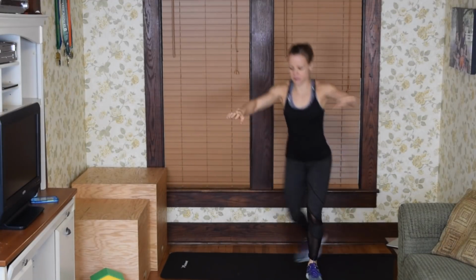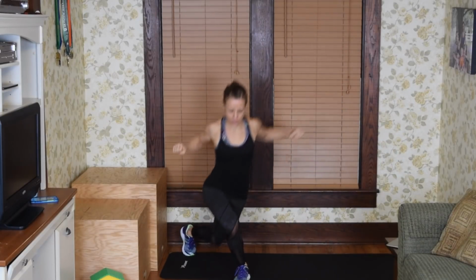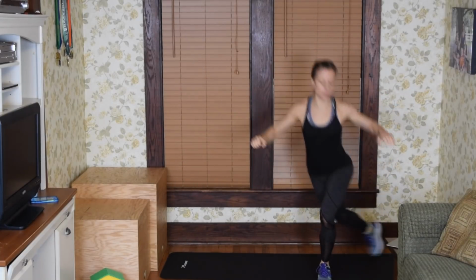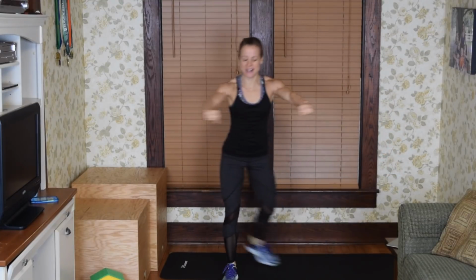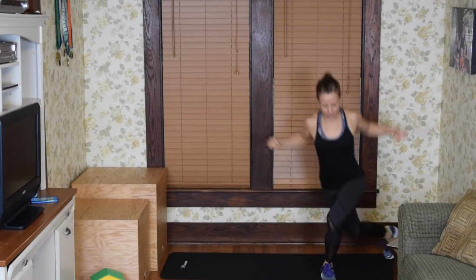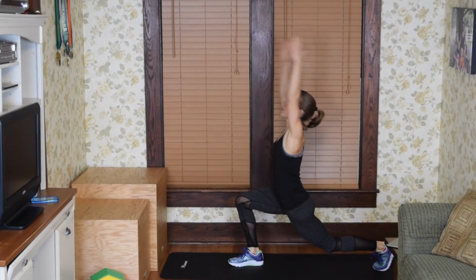You can get lower with this as you go. Do one more each side. Alright, now we're going to do reverse lunges with a reach above.